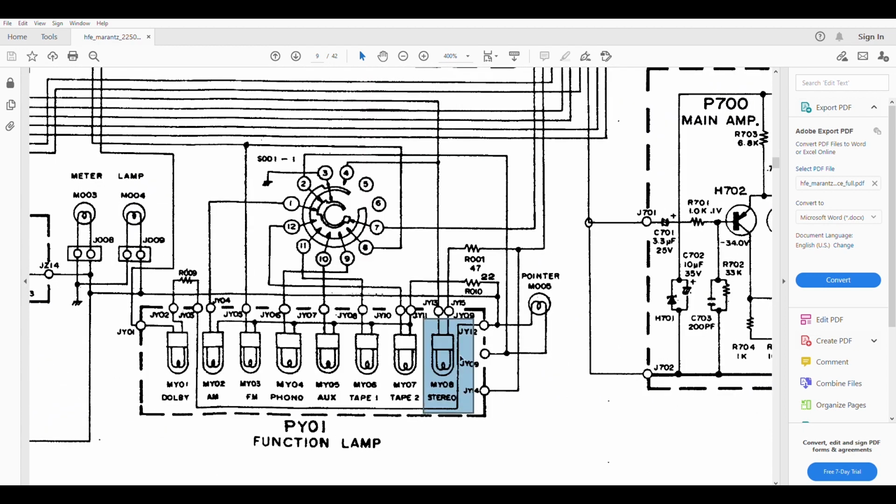This guy right here. Two wires go into it, so let's follow those two wires. Let's start with this one right here. Let's go follow this wire. We see that this wire dumps into the selector switch, S001, at a certain point, and that it's not happening right now, but at a certain point, it'll probably get grounded to pin 3 right here. So what that tells me is that this is probably the end of the circuit. We're not going to find the power by messing around with here, and it makes sense that this is going to nothing right now, because in AM, the stereo light is always off, because AM radio is never in stereo, it is only in mono.